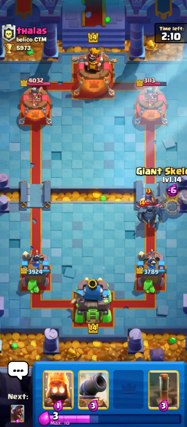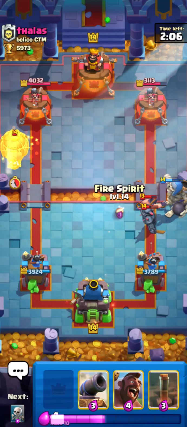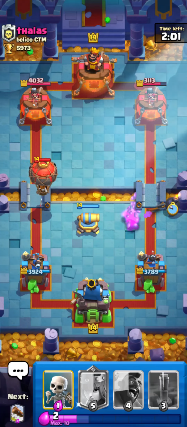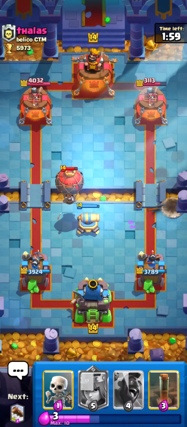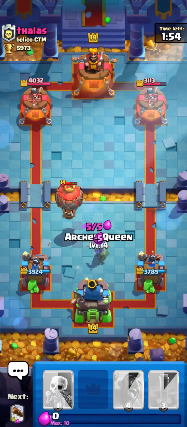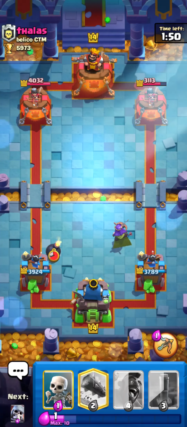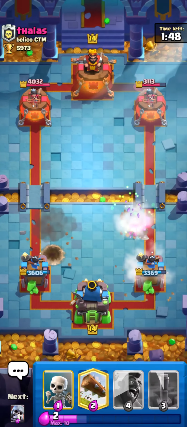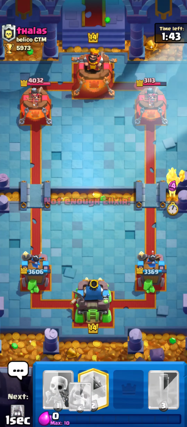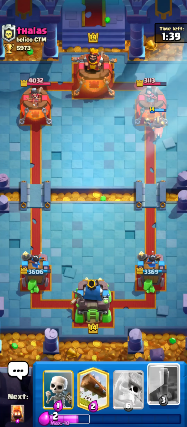I'm going to put this back here. It's going to attack the executioner, and please, okay, and I'm going to play this up here. Okay, that's fine. I should get queen down in time, correct? Please? Okay, and boom. That's fine. So we're versing Pekka Balloon. He lightnings. I'm going to hog at zero. He's only got minions, I'm pretty sure. He didn't have a building last time. Let's see what he has.